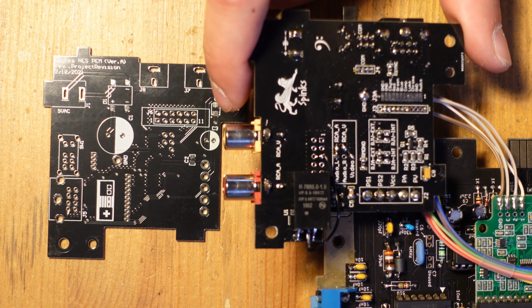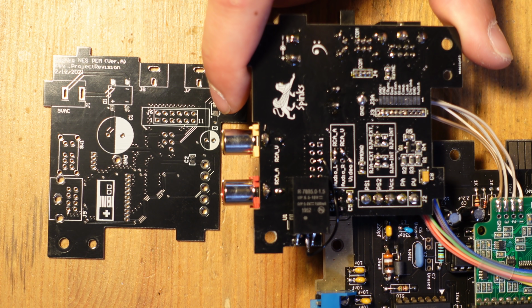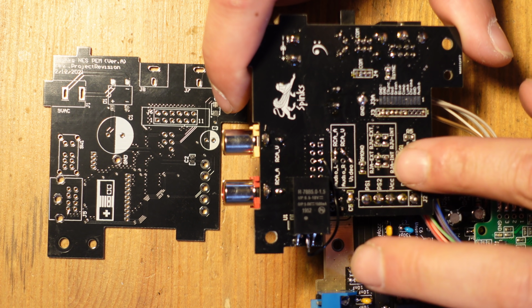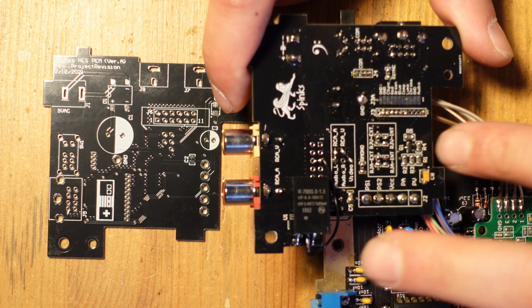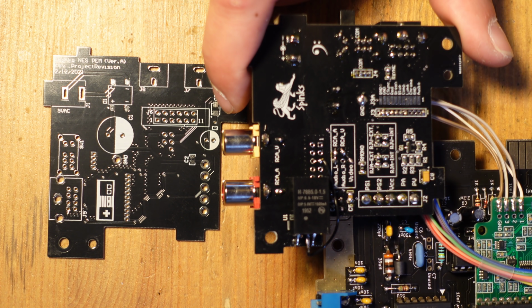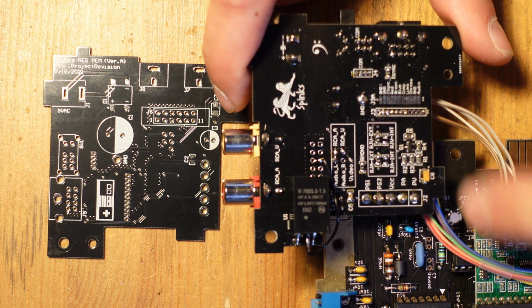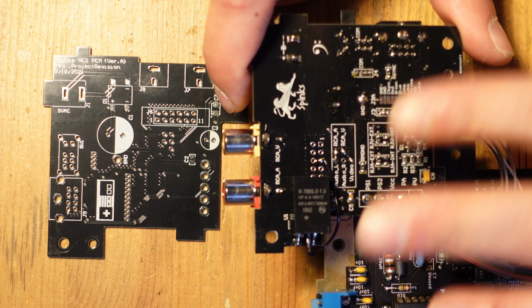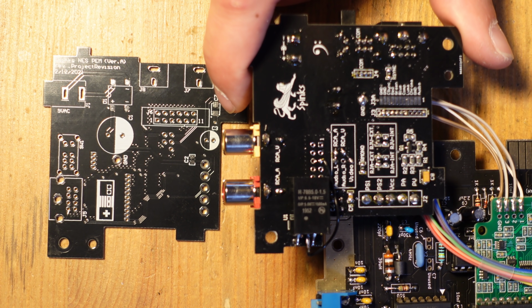Okay, so you can see that there's actually quite a lot of stuff going on over here as well. There's a whole section of components here. This is for not using an NESRGB, but just trying to get native composite video. I found that this did not work. My assumption is that it didn't work because this transistor isn't the right kind of transistor. Again, I didn't modify this. This is from Sphinx. This is the original design.